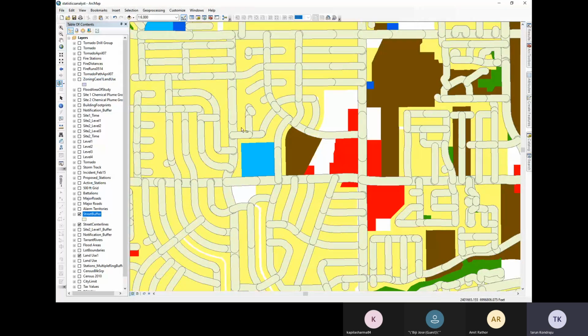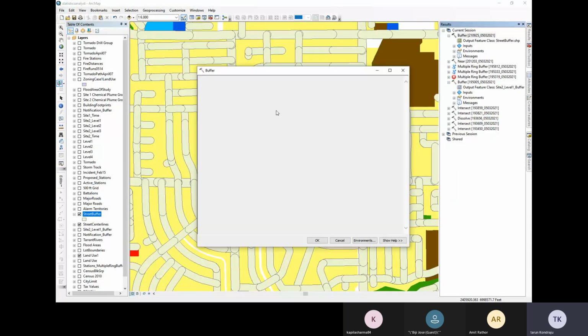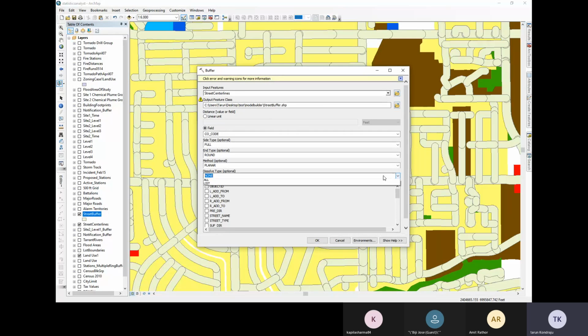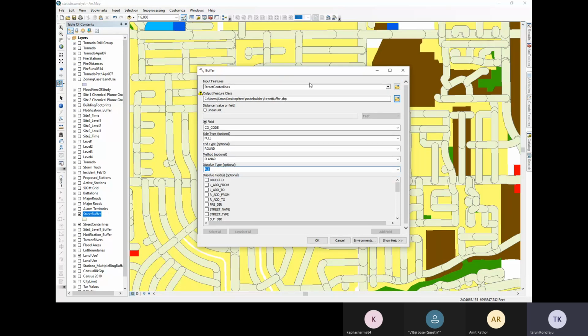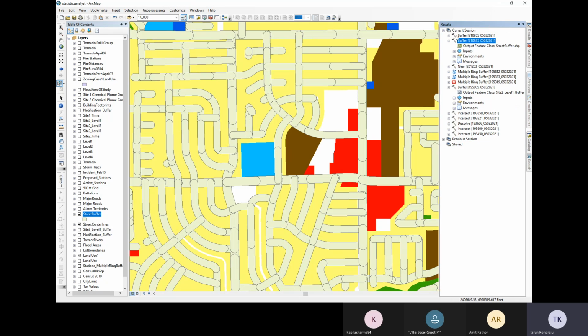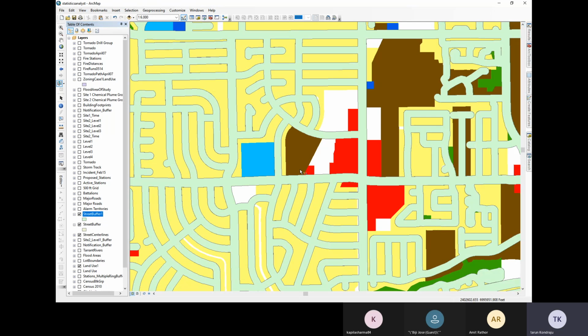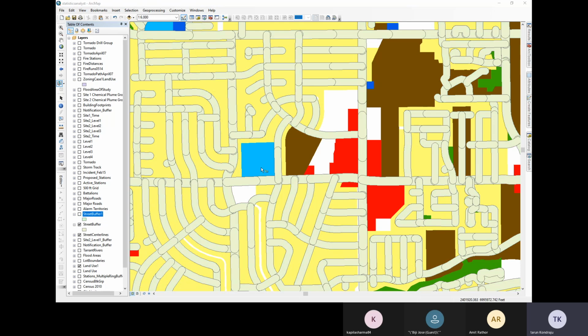Now let us use the same thing with all. Maybe I'll just use this option here so that I can open the same settings again. Then I'm using the all option here. I'll choose the buffer. Okay, close. Go to this option here. Drag it. Put it there. You see? So if you are trying to dissolve, this is how the result will get. If you don't dissolve, this is how the result will get.